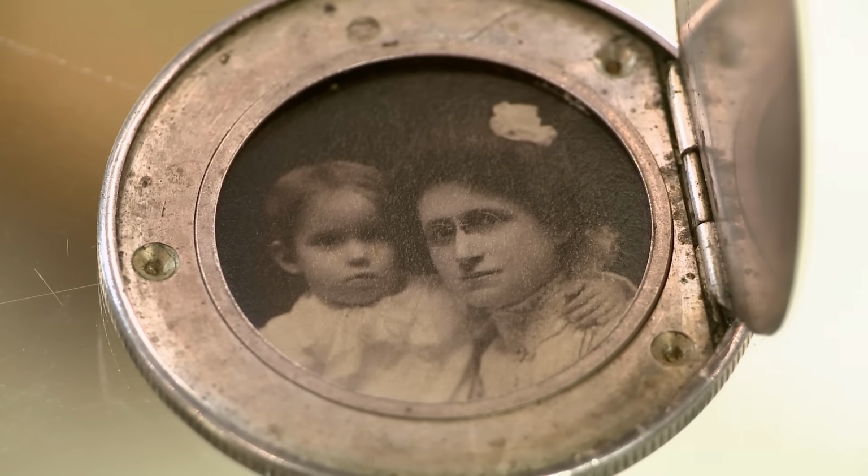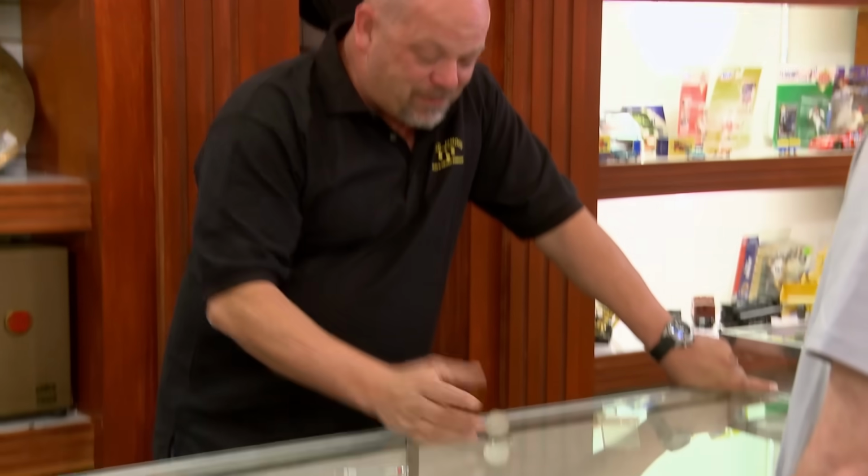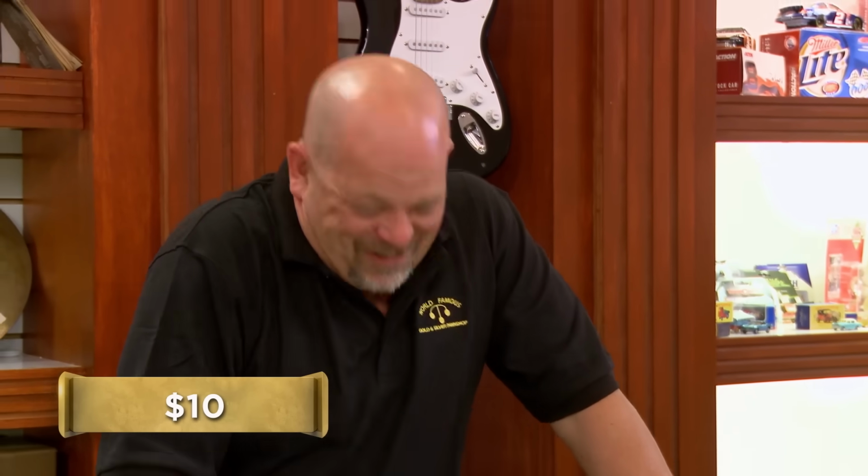What do you want to do with it? I was looking to sell it. It is cool. These things can be very, very expensive. Trade dollars can go for tens of thousands of dollars if they're in good enough shape. But literally got like 10 bucks worth of silver there. The coin value is basically destroyed. No one's gonna buy it because no one knows who those people are. Right. And it's in terrible shape and it just generally sucks, I'm sorry.